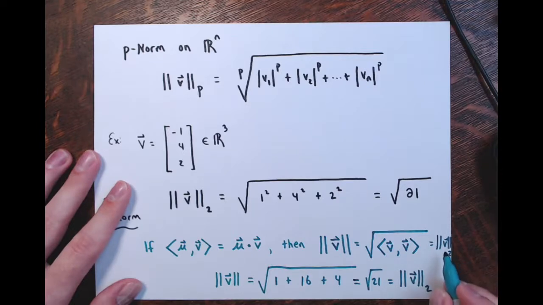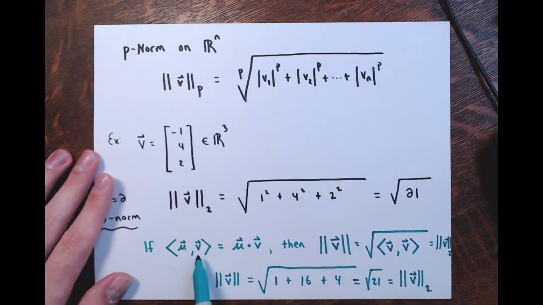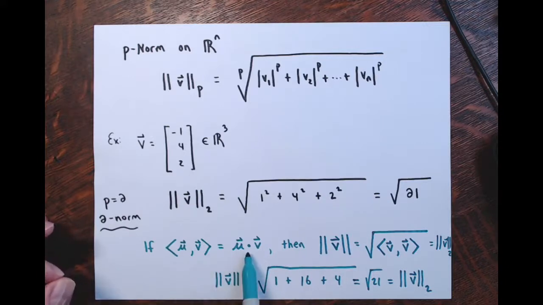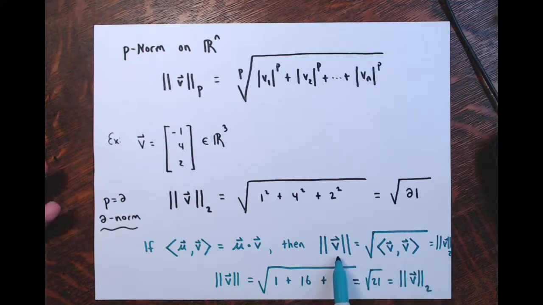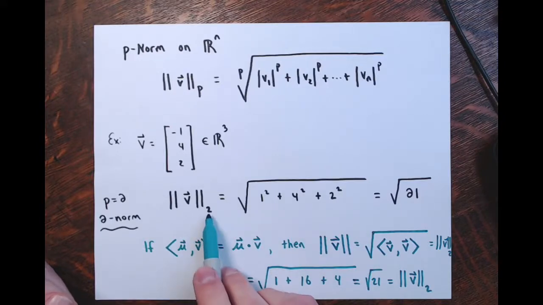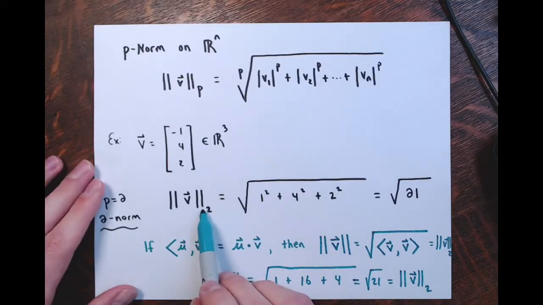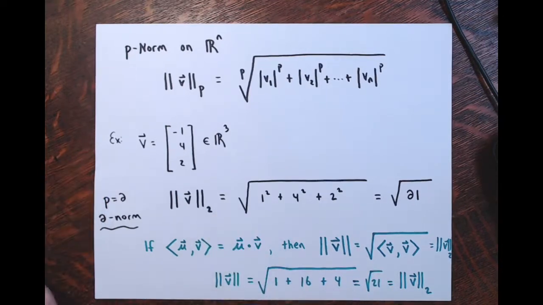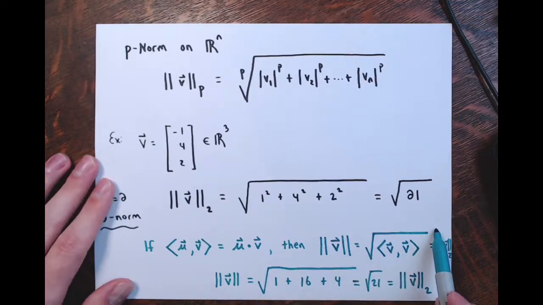Sorry about the crunch on this, it's at the edge of the paper, I apologize. So if the inner product defined on your Euclidean space is the dot product, then this 2 norm is simply the natural norm, the way it was defined earlier as the square root of the inner product of the vector with itself. So very often you'll see the 2 norm written without the 2. If you see a norm written without the 2, it's assumed to be this natural norm.